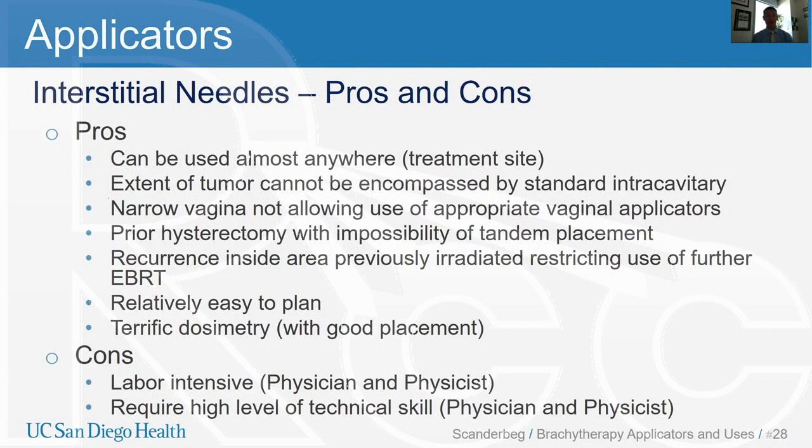The key point with interstitial implants is to start with good implant geometry. I'm emphasizing it again because if you don't have adequate placement of the needles, it's going to be impossible to get a good plan. If you have good needle placement, then you'll be able to adjust your dwell times in each needle to come up with a great plan that's going to meet your planning aims.